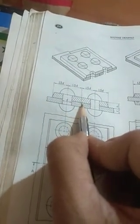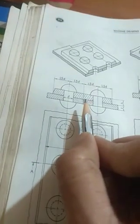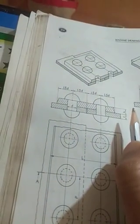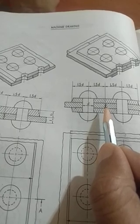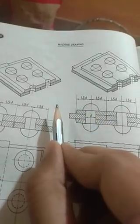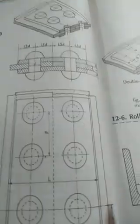That means in this side of the main joint, if there are two rivets, then it will be called double riveting, and if there are three rivets it will be called triple riveting. The other side also must be the same: if there are two rivets, there will also be two rivets. So this will be called double riveting. And if one side has three rivets and this side has three rivets, then it will be called triple riveted. Here also in the main plate, this is the joint, here is one rivet and here is one rivet. So this is single riveting but double cover strap. If there are three rivets on each side, it will be called triple riveted. If there are two rivets here and two rivets here, this will be called double riveted.